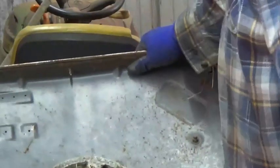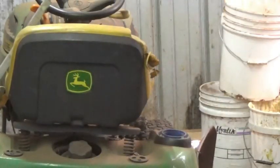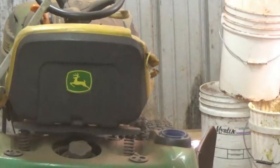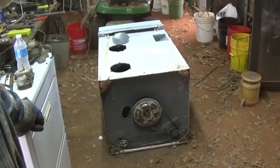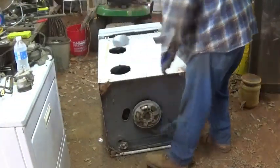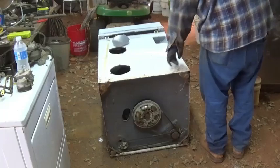Oh my, this one's got a bottom on it. Lots of fun. Okay. Usually washing machines don't have solid bottoms on them. This is probably ancient. So, for the most part, what I want to do is try to get the motor out of there. I'm going to run in and grab my air chisel.